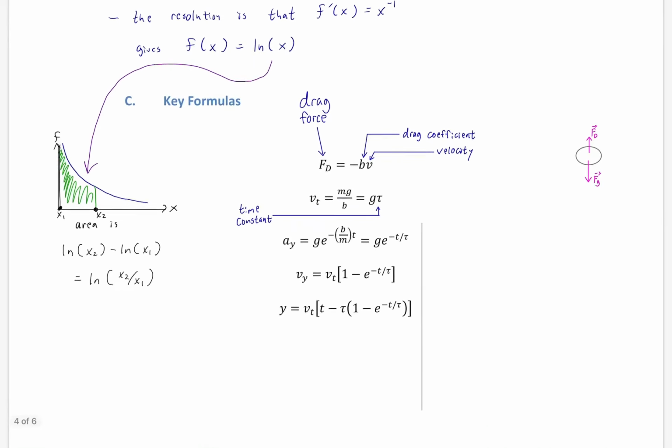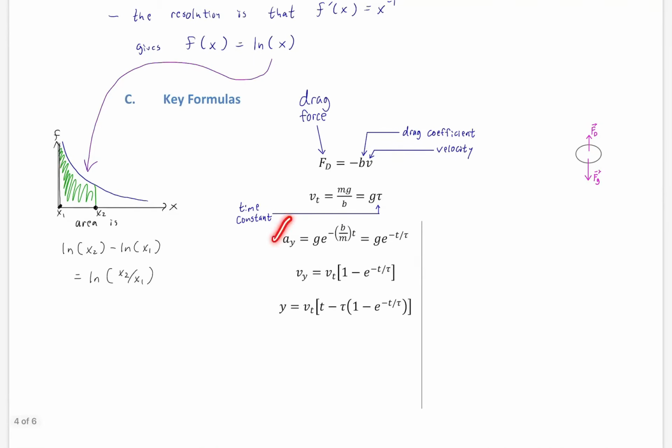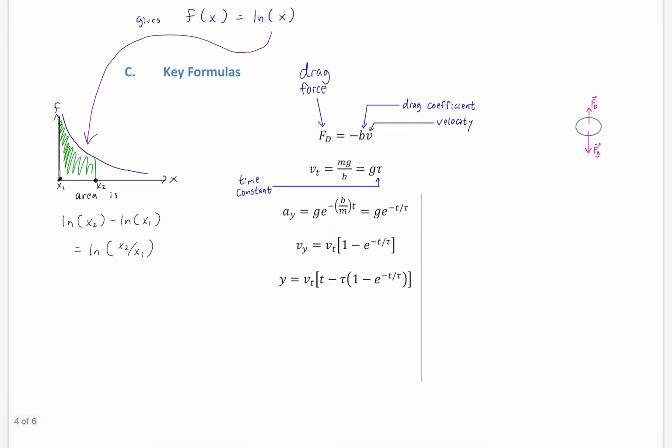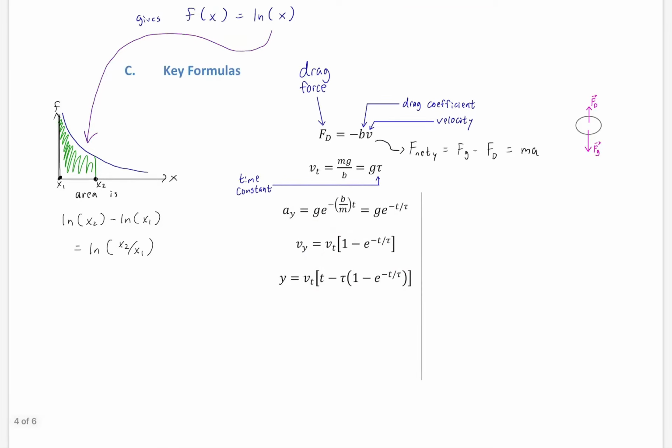So let's run through, because these are going to be our acceleration, velocity, and position functions. Notice we list them in this order because they get increasingly complex. But let's show where they come from. I want to motivate this real fast. So let's first of all just do Newton's second law, the net force equation for this simple free body diagram. There's two forces: the gravitational force and the drag force, equals ma.